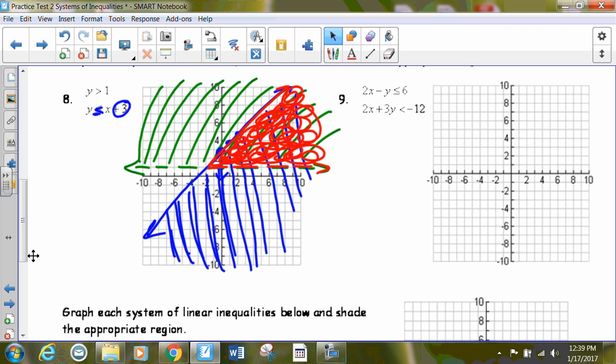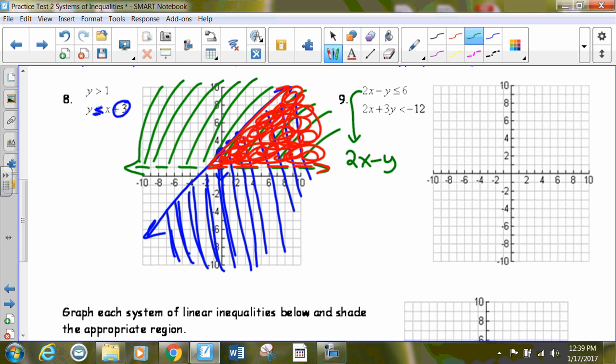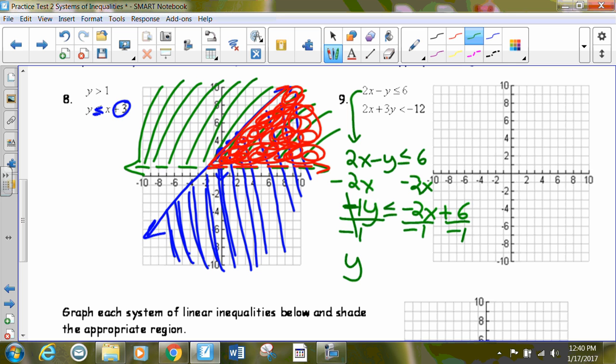Okay, when we look at number 9, I'm going to do this one first. I want to get my y by itself, so I'm going to subtract 2x on both sides. I'm going to bring down my negative y. I could write 6 minus 2x, but I'm going to write negative 2x plus 6. It just helps me when I'm graphing to see it in slope-intercept form. I'm almost done. See this negative right here in front of my y? It's the same thing as negative 1y. And to get rid of that negative 1, we're going to have to divide everybody by negative 1. When I divide an inequality on both sides by a negative, I'm going to flip that less than or equal to sign to be greater than or equal to.